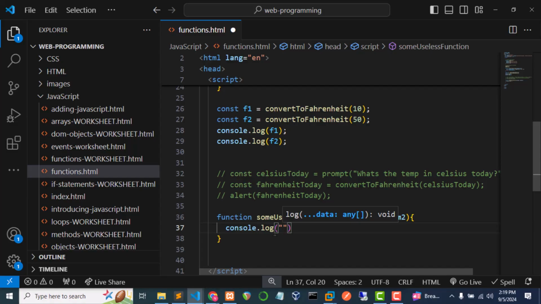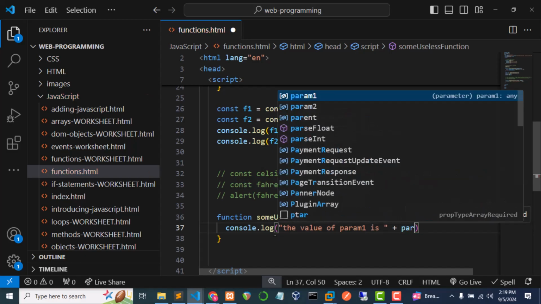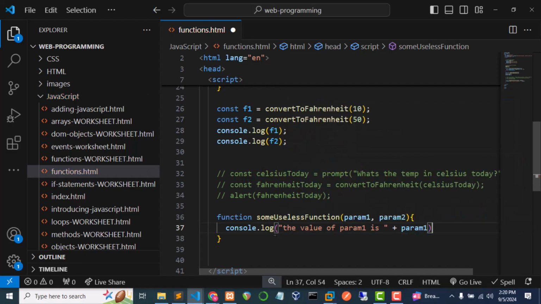Okay, anyways, we're going to pass in a string that says the value of param1 is, okay, and then I'm going to actually do some string concatenation right here. So I want to put my cursor after that quotation mark, and then here we're going to concatenate param1 like that, and then I'm going to move my cursor to the end of the line and put a semicolon there.